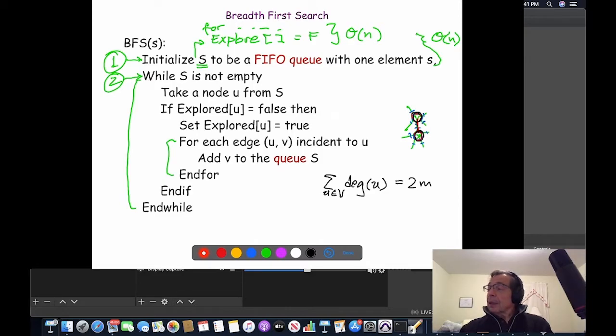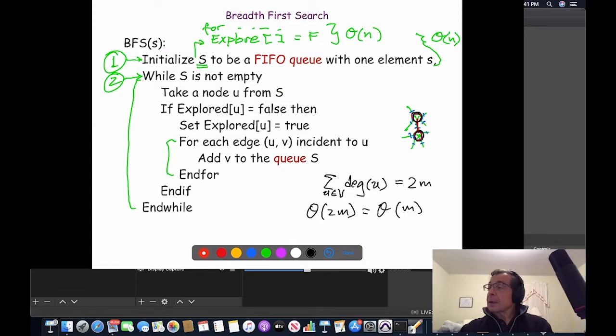So the complexity of this process is 2m. We might say big O of 2m, because the 2 might be absorbed by the constants involved in the big O notation and concept. This is really big O of m.